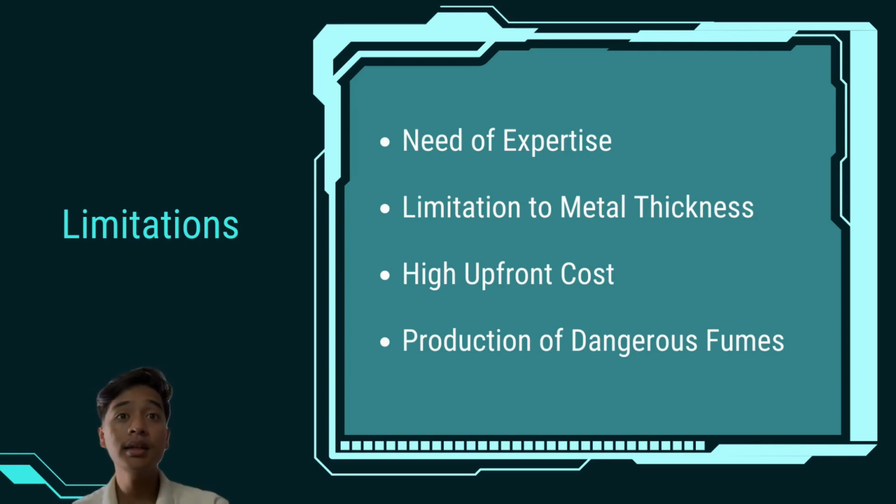As for the next one, it needs a high upfront cost. The cost of a laser cutting machine might exceed $1 million. When compared to waterjet or plasma cutters, the cost of lasers can be double. Even when the long-term savings from efficiency and operational costs more than make up for it, the initial expenditure is still high. As for the last limitation of the laser cutting process, it produces dangerous fumes.